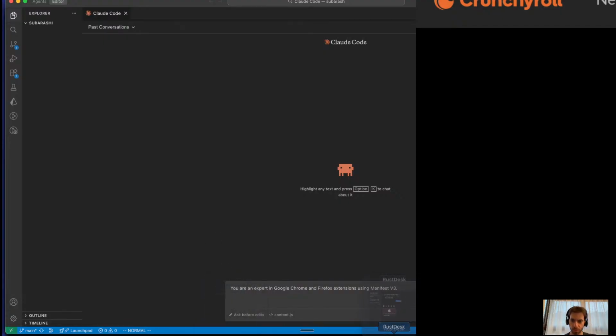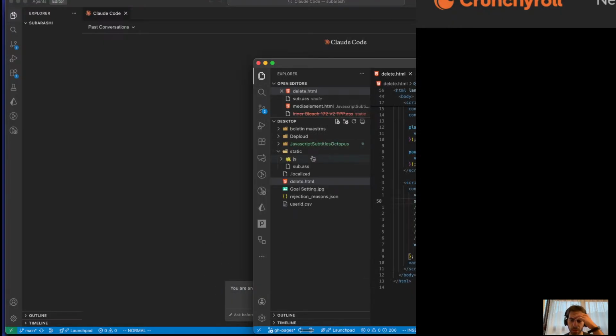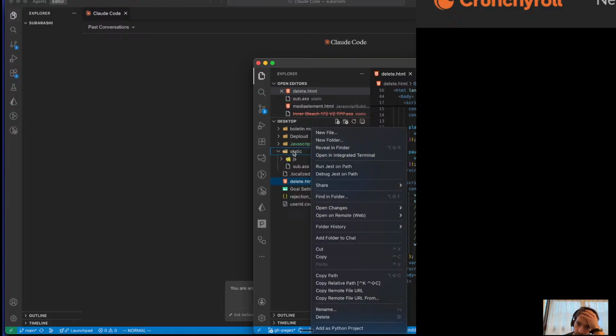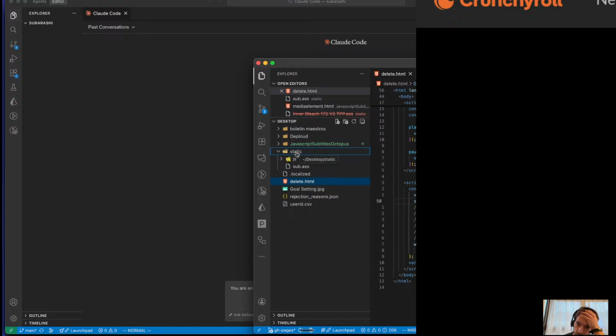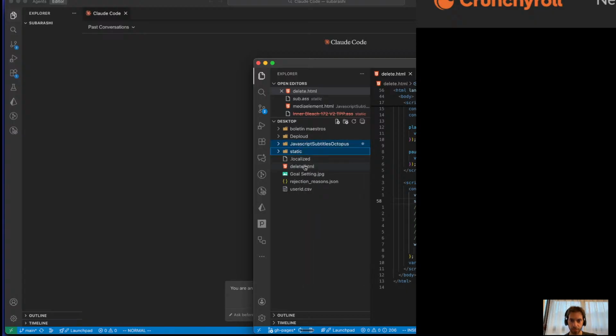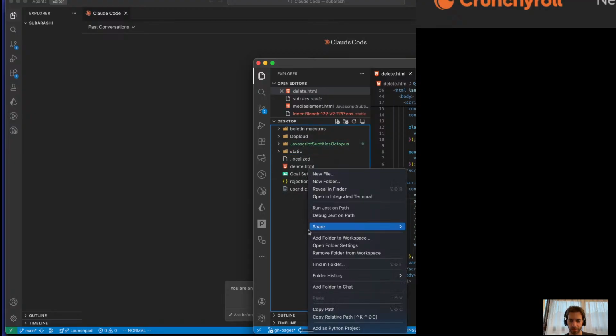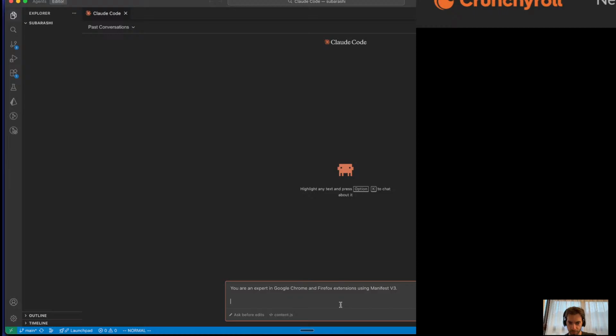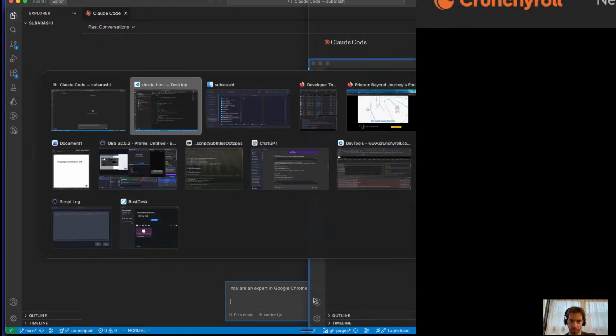Let me see with the VS Code. I don't remember if it can access like all these files, but can it actually access it? So if I say copy relative path. No. I'm gonna create a plan mode.